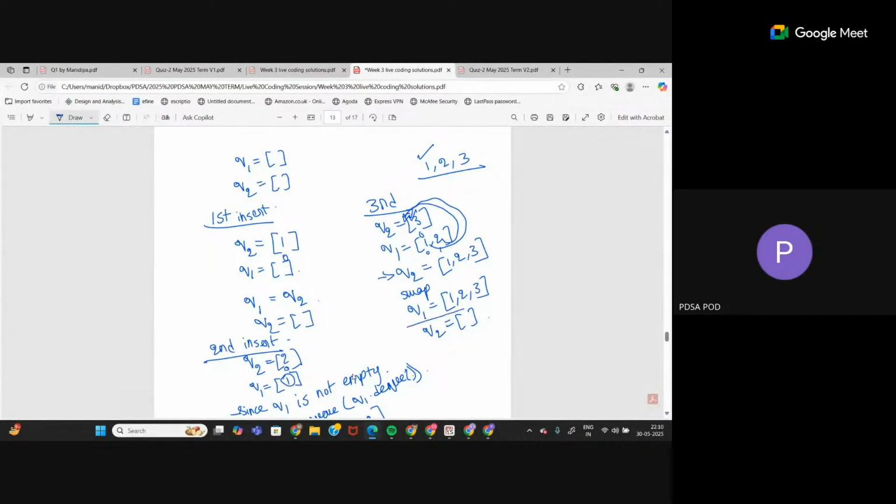Now if I say pop the first 2 elements, which elements will be popped? In Q1, 3 and then 2. 3 will be popped, then 2 will be popped. So the latest element that I insert in the stack will be at the last index of the list. This is your top of the stack. So that's the algorithm. Now how can I implement this?